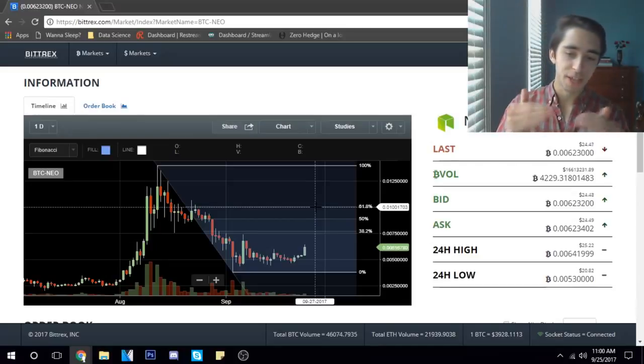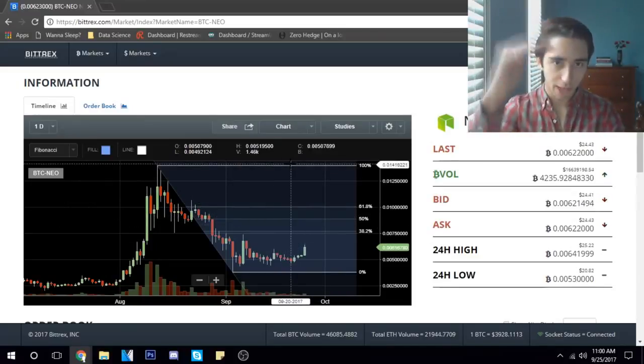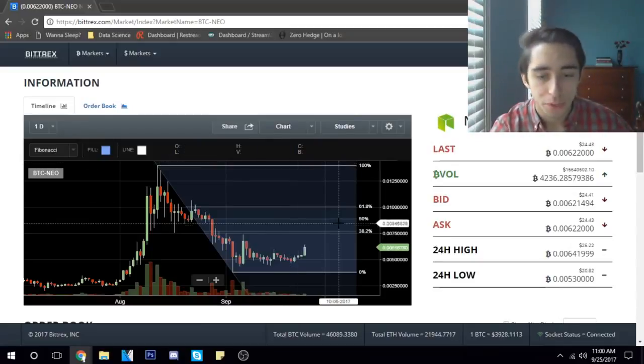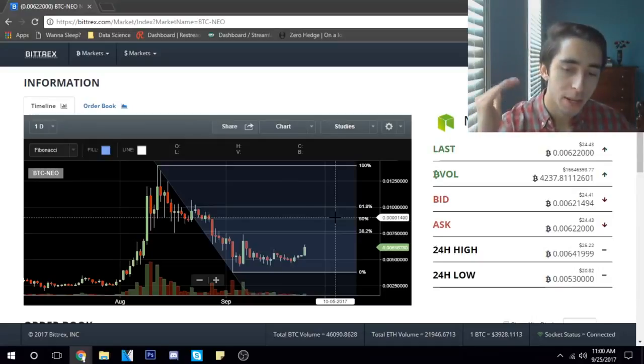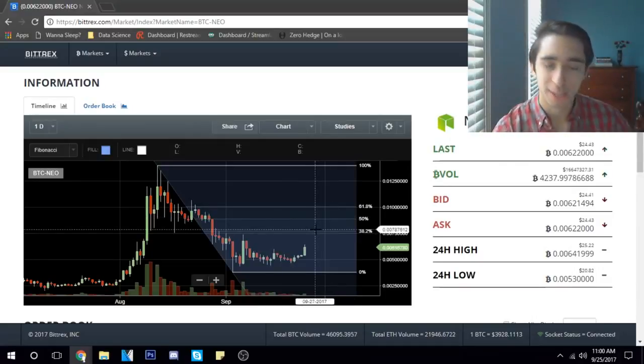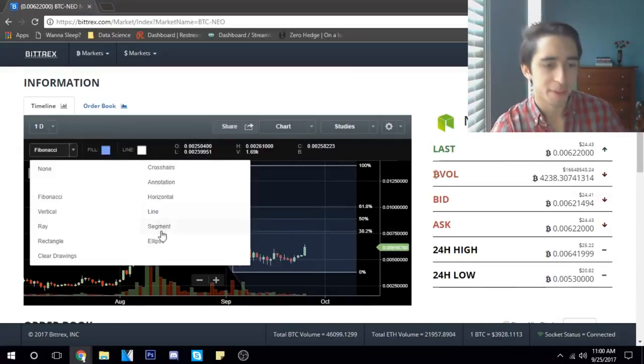It's basically saying to reach back 50% of what this entire gap is between the bottom and the high, you're going to need to get to this price level. So that's what the percentage points mean. But again, you have to keep in mind that these are most likely, in the sense of using the tool, going to be levels where you see resistance. So let's go ahead and think about this in a strategic way.